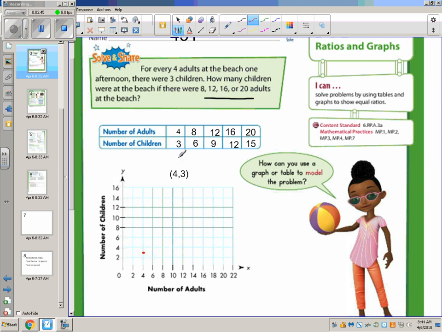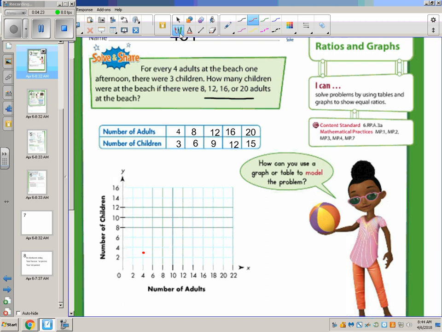Okay, so now that I have plotted that point, I can plot the rest of them on my table. When you're doing these, a lot of times, especially on Study Island, they'll try to trick you up. So they'll put the number of adults on the top, and then on your chart, they'll put it on the opposite side so that you're kind of graphing them backwards from what you might think. So always make sure that your titles match up. So if my number of adults is 4, I need to make sure that I'm going on my axis that is labeled number of adults when I find 4. And then when my number of children is 3, I need to make sure I go up to where it's 3 on the number of children side.